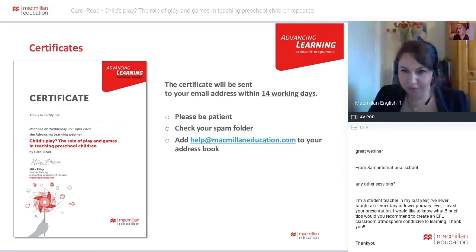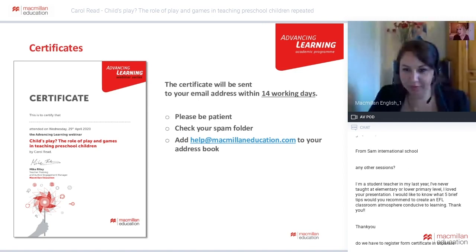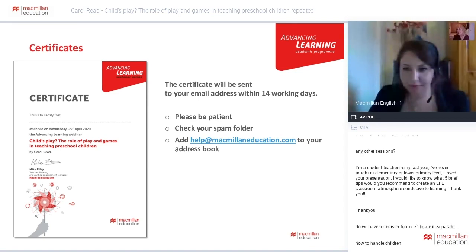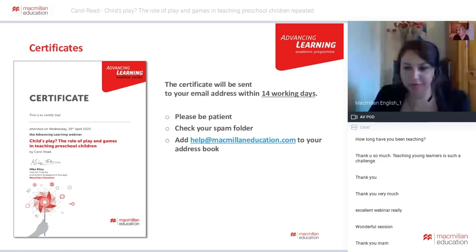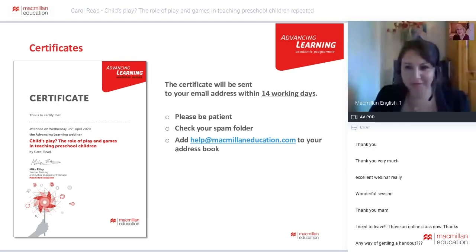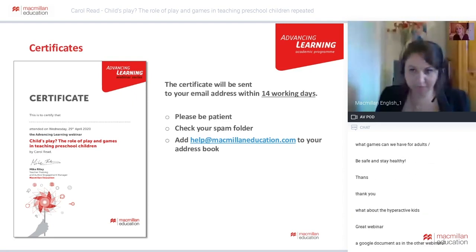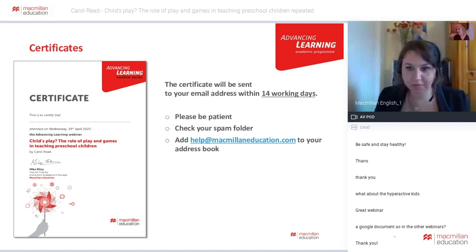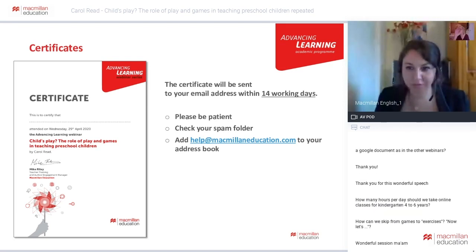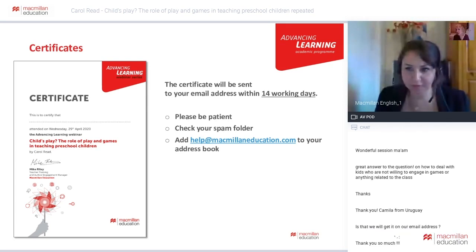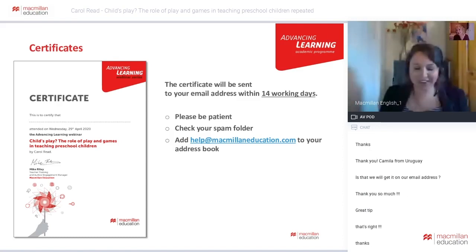And the secret always is to stop playing a game while the children are still loving it, because then they want more. And if you go on that bit too long and they want to do something else, then you've lost them. So always stop at the top of that curve where they're still having a great time.